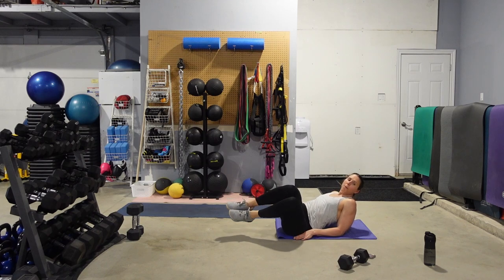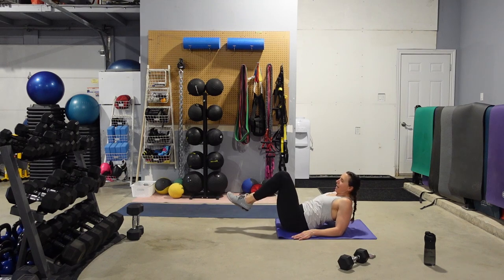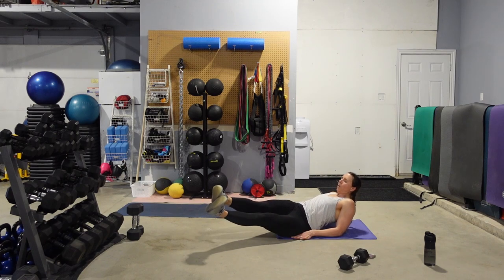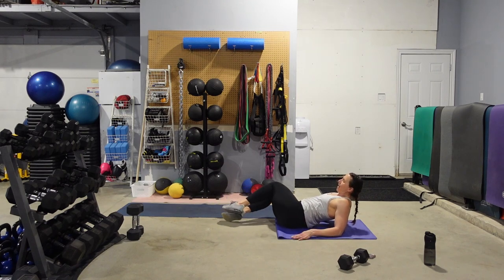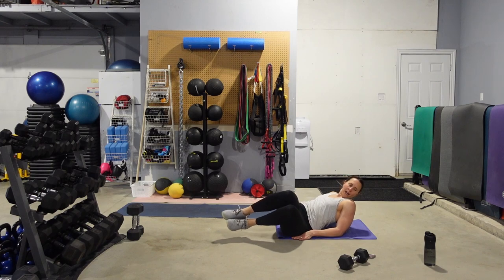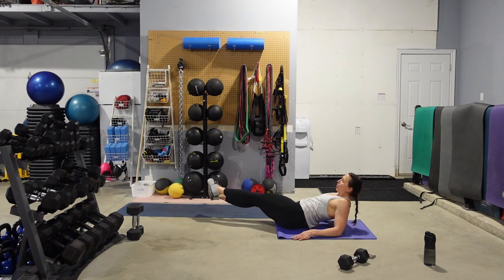The more you drop the knees towards your floor, the more challenging. Good. You got it, take your time. Think about what those obliques are doing as you pull those knees back up to the center. You got it. We got less than 10, you flip it over, plank shoulder taps.